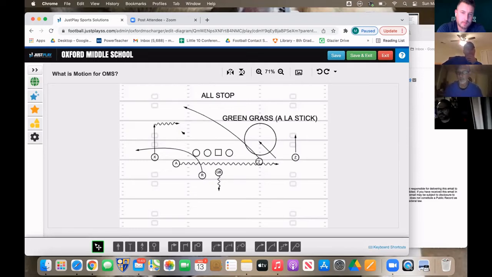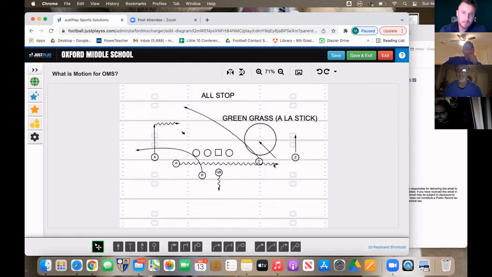For our rules, and all these rules, we're going to run the under Sam over Mike route against one high safety. He's basically going to do that right there. Against two high safety, he's going to sit down in the green grass. If you do that, it makes sense. Our backside is always going to do a 10-yard dig. So our backside, we're teaching our quarterback to look for the nearest hash on the field. So it becomes a stick route.